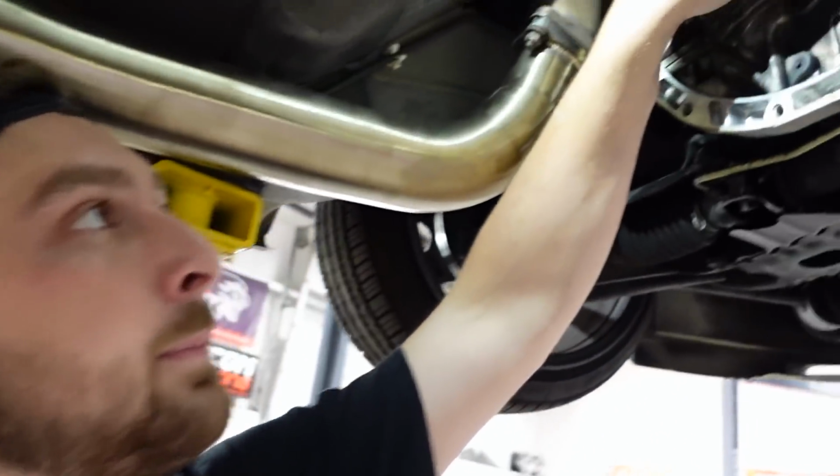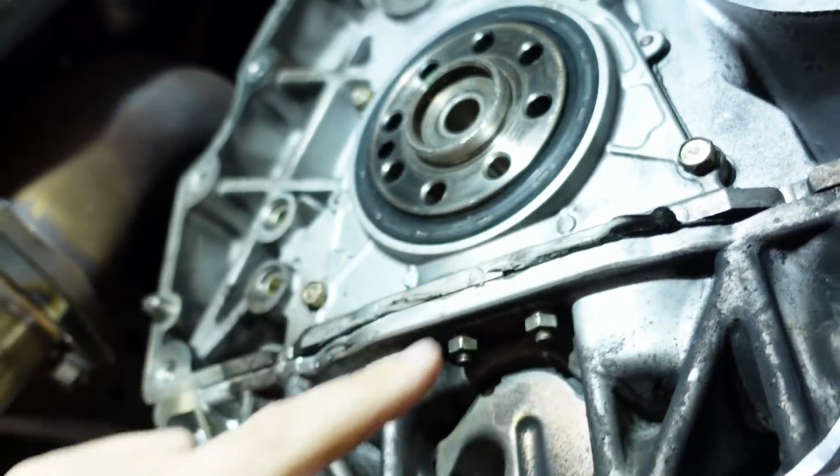I'm out of breath. What we did do off camera was we changed the rear main seal. Always replace it. The most expensive rear main seal I've ever seen is like $15. Unless you got like a Volkswagen, you're probably gonna pay a lot of money for one. But always replace it when it's off, because if it leaks, sucks.